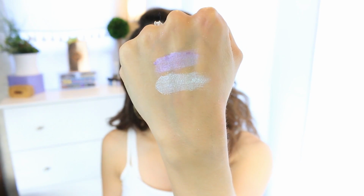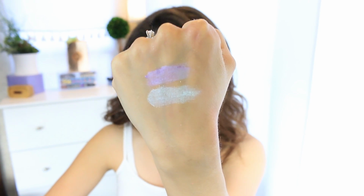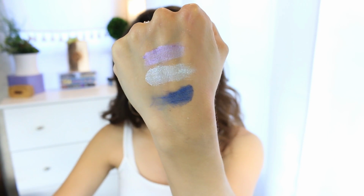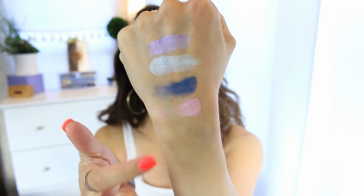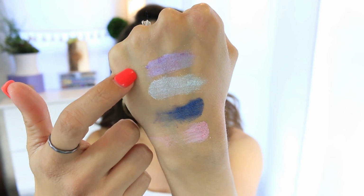That one is the light blue one, and then let me see, I'll try the dark blue one so you can see that one. That's the dark blue one, and then I'm gonna try the light pink one right there. So you see how it kind of fell. They're kind of powdery, and the only one that I've tried on my eyes is the purple one, and that one I did end up using with a makeup mist, just so that way it can stick a little better and you can see the purple a little bit more. So I have tried that purple one.